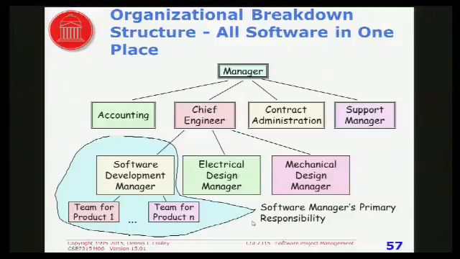Now, this seems like, in many respects, a very logical way to do things, but it has a major problem: the software team, the mechanical team, and the electrical team can all be operating on different schedules and different plans and not necessarily coordinating with each other. Then they may get to the point of integration and say, well, we don't have this ready yet because we've put our priority over there, but you needed this part. In other words, there's a lack of coordination, and that gets to be a big problem on a really big project.